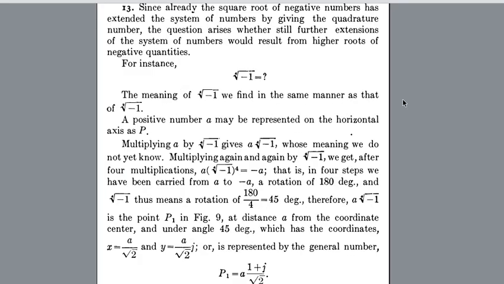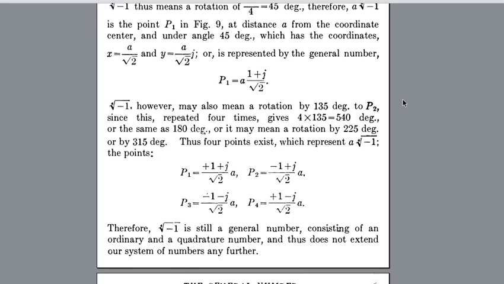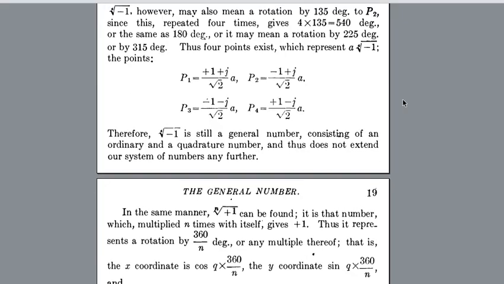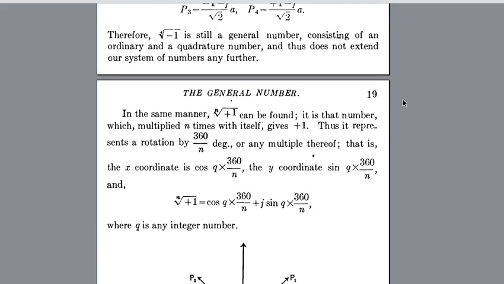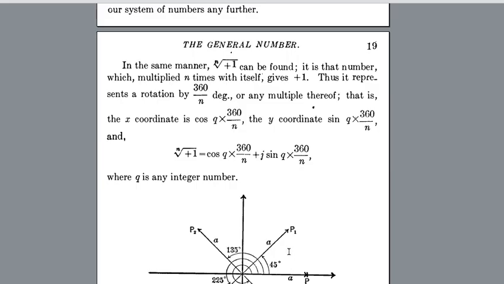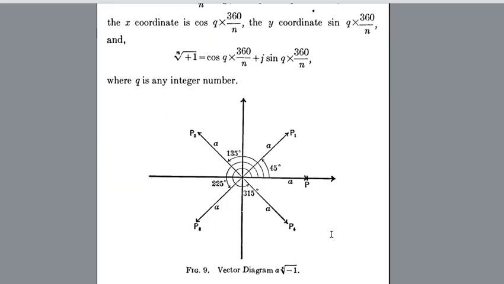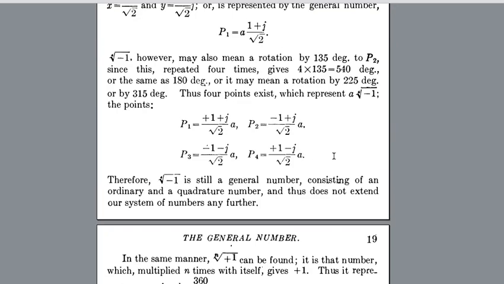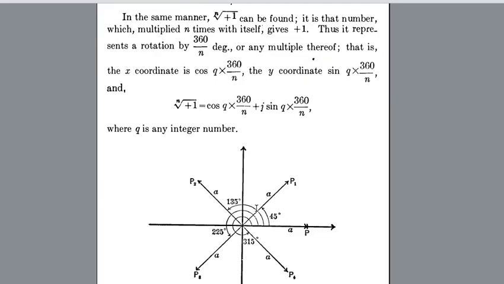However, repeated multiplication by the square root of -1 reveals a pattern. 1. After one multiplication, the result can be visualized as a 90-degree rotation in the plane of complex numbers. 2. After two multiplications, the result becomes negative a, equivalent to a 180-degree rotation. 3. After three multiplications, it rotates another 90 degrees, completing a total of 270 degrees. 4. After four multiplications, it completes a full 360-degree rotation and returns to the original number a.